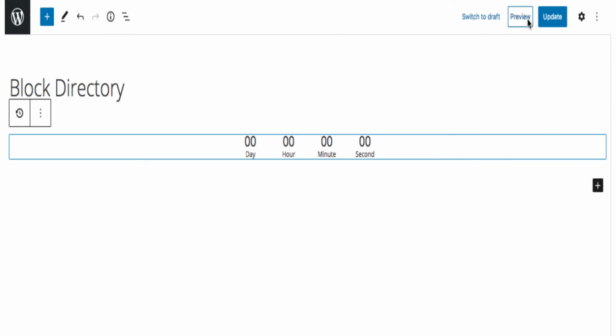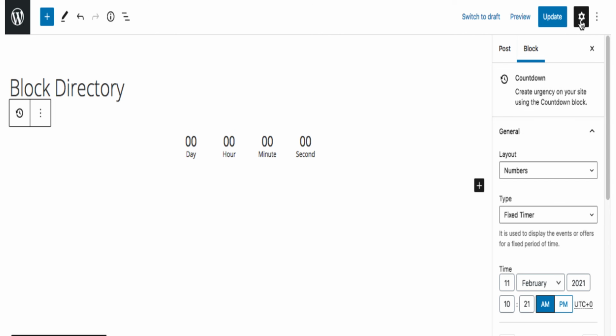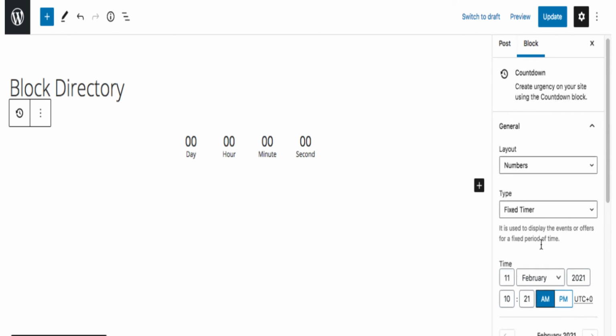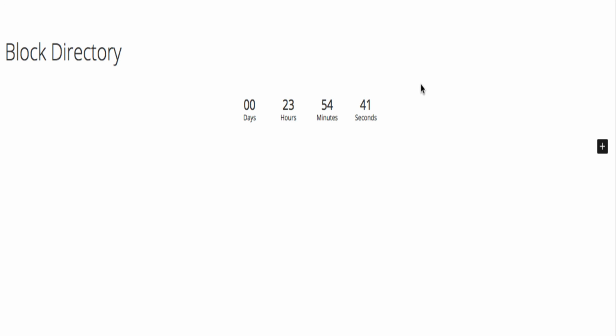Okay? Let's just update. And as usual, you can just go over here to the cog and make your changes and so forth, the adjustments. So what you've just seen is how to use the block directory to add a particular single-purpose plugin, actually a block, into your pages, and how to manage all of that. And that way you're not stuck with just the default Gutenberg blocks, or with a situation where you're adding lots of plugins that add lots of blocks that you're never going to need.